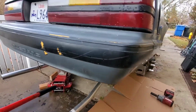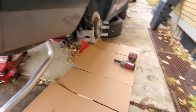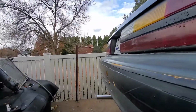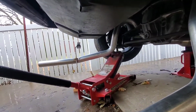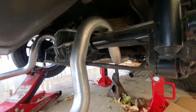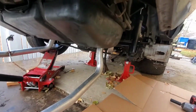Alright, y'all, we're back. And although it looks like a fairly early morning start, it's not. It's about 2 p.m. and I'm just getting started because it was raining. I'm sorry, it was snowing, and it's cold as shit. I wanted to finish that side, but I wasn't able to because of the rain and whatever. Right now I'm just gonna get started with this one, and as soon as I'm done mocking it up, I'm gonna start welding everything in place.